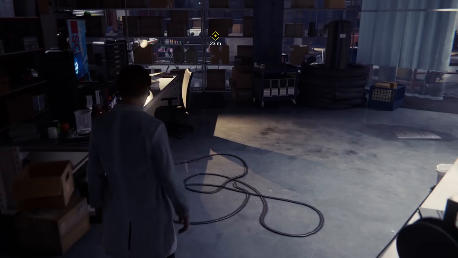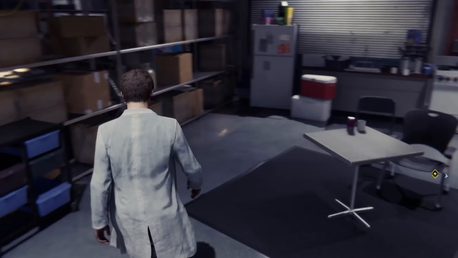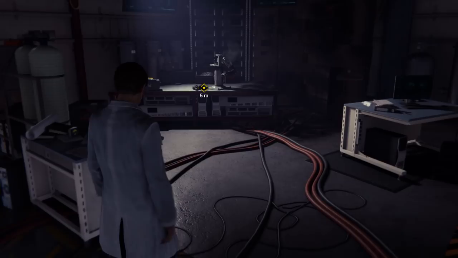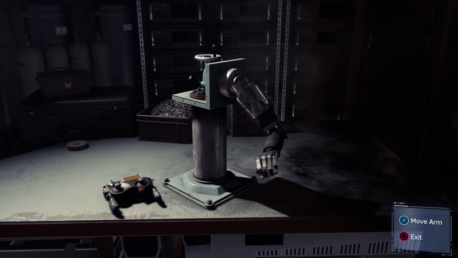Alright, last area to check, and then we'll go and see if we can fix the experiment. Turn this grant review session upside down. Okay, we got some music. Always good to have some tunes while you're working. Ooh, you are in bad shape, little guy. Oh, that's, yeah, not all that great. Let's see what's wrong with you.